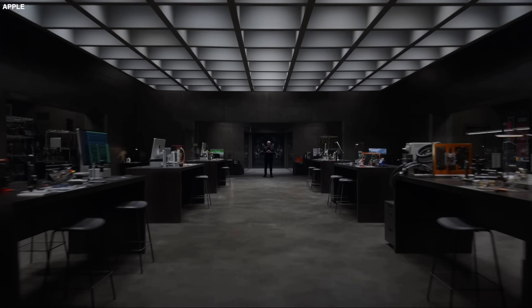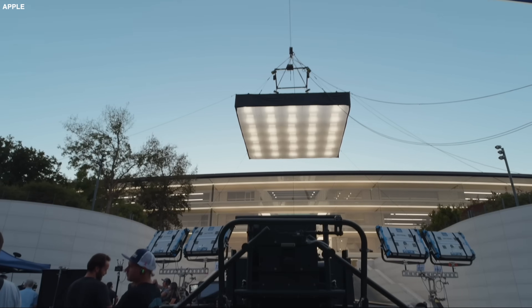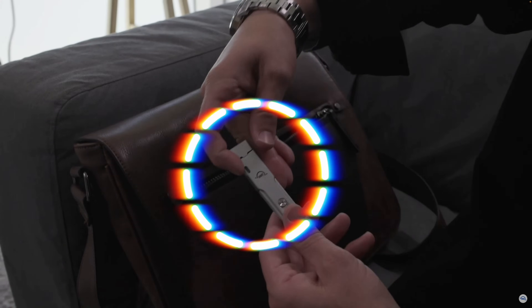Let's talk about accessories. I'm broadly hitting the big categories — apps, activities, accessories — to give you an overview of what's possible with a pro iPhone. If you're going to use your pro iPhone to shoot pro video, you'll need an external drive that doesn't get in your way. I think the best solution is something like the OWC Envoy Mini, which is physically tiny but internally massive with capacities up to one terabyte.